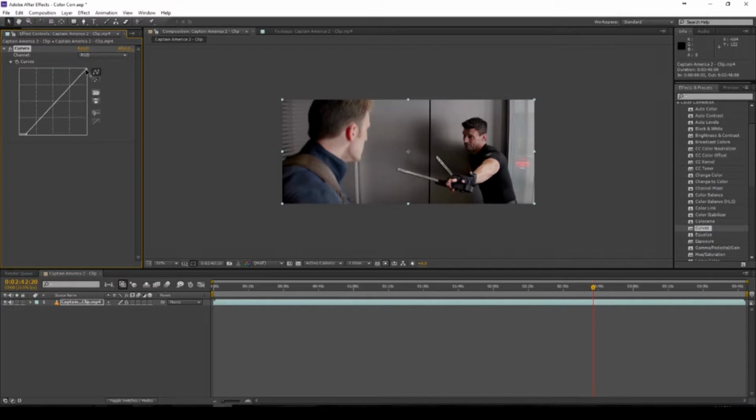And then you can go ahead and mess with the highlights, so you can brighten up the scene. This does not actually touch the blacks. It's everything that's not the dark or shadows, and it's going to brighten up the scene. So we want our highlights to get a little bit of brightness, and voila, there we go. That looks a lot better.